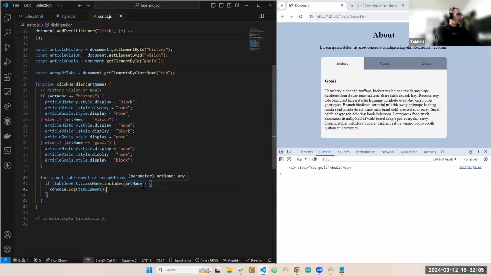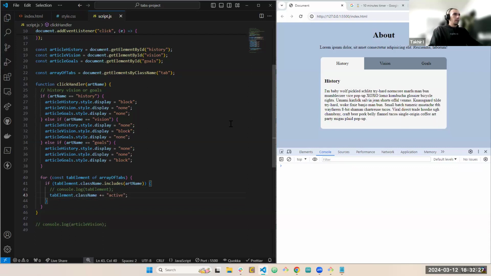And we can say element.className plus equal active. Okay, what's it going to give us?